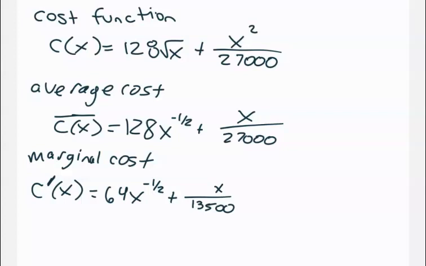All right, then they ask some questions about specific points here. They say, what's the average cost or marginal cost at a production level of 1100? So that just means plug into the marginal cost equation. That one gives you about $2 and a little bit more than 1 cent per unit. So that means how much it costs to make the next unit if you're already making 1100 of them. Like how much does that 1101st unit cost you?